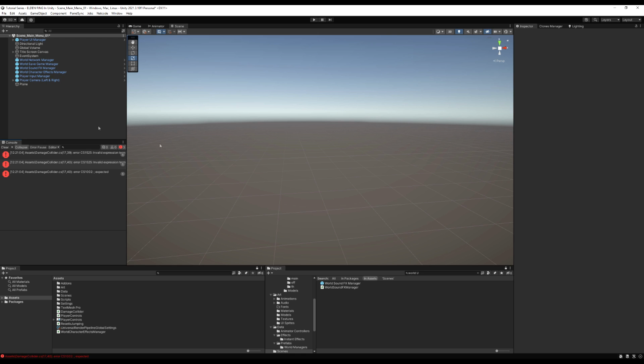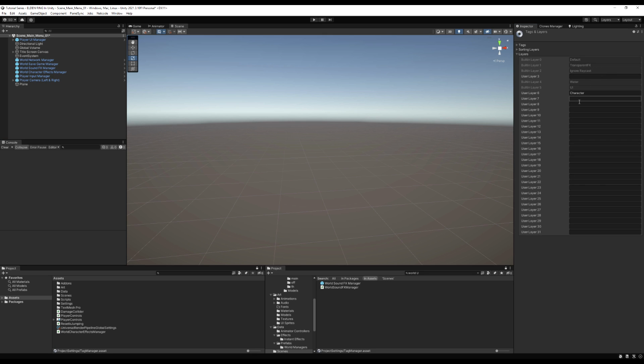So what you want to do here is go over now to the layers, and we want to add another layer for a damage collider. I'm just going to put it a little bit past this, let's say honestly 8, 9, or 10, just to give some space away from here. Yeah, we'll say 10. So damage collider.